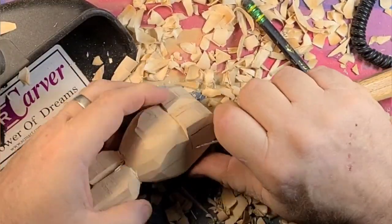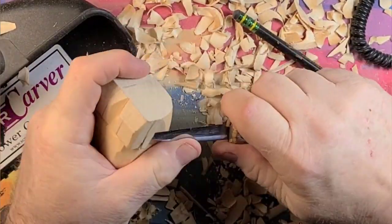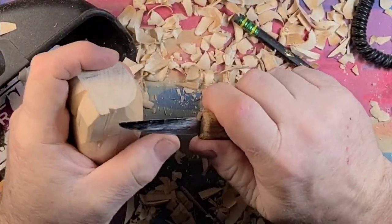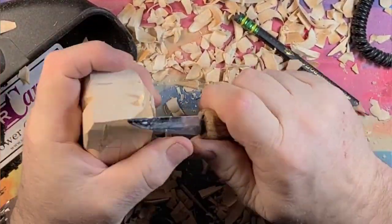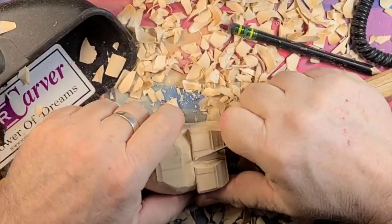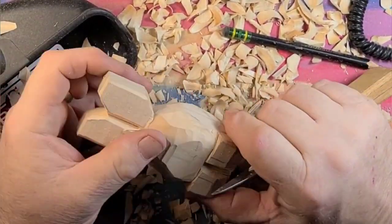So, yep. Getting his feet marked in. We are putting feet on this guy. So that's what we're doing there, just getting the feet marked in because we got to carve his butt egg round. And so we're going to leave his feet stick out from the egg. Yep, he's going to be in an egg. I think we'll name him Egbert. Egbert, where's my coffee? There it is.